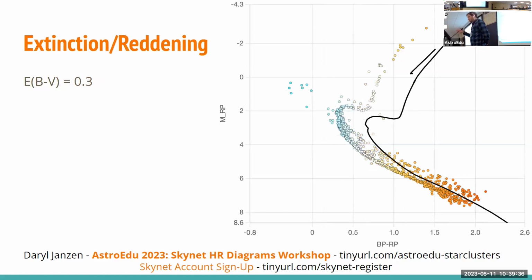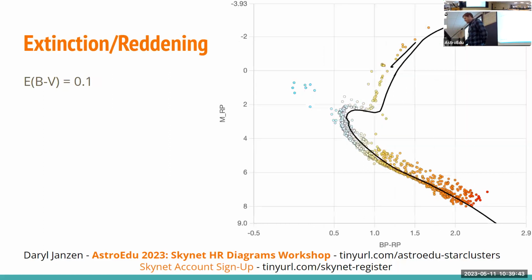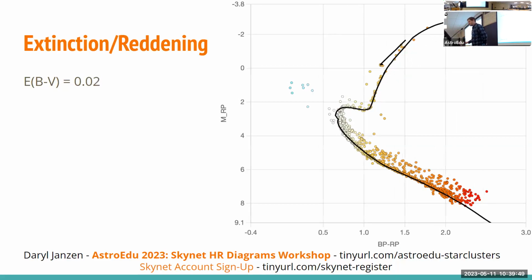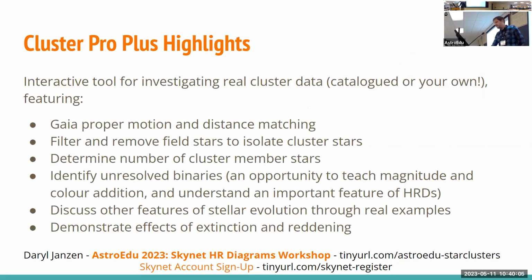The reddening for this cluster is small. I think I had set it to like 0.02, so I went with moving leftward over to 0. And you can see how 0 actually overshoots, and then 0.02 matches up a little bit better. Anyway, so we can adjust those parameters and talk about how that works, and pull up various examples for various clusters. So anyway, those are the basic features. So there are highlights of this.